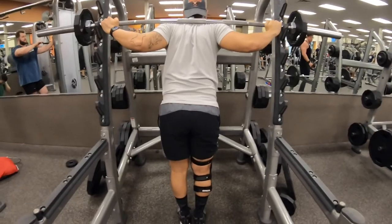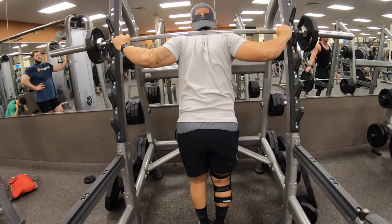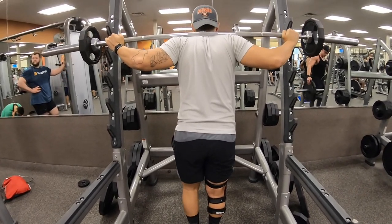This is my third set. I did 2 with the bar, and for this one I actually added I guess 20 pounds in total, 10 and 10, and again only doing like 10 reps because I'm struggling actually a lot. So I'm gonna try it with this and see how it feels.